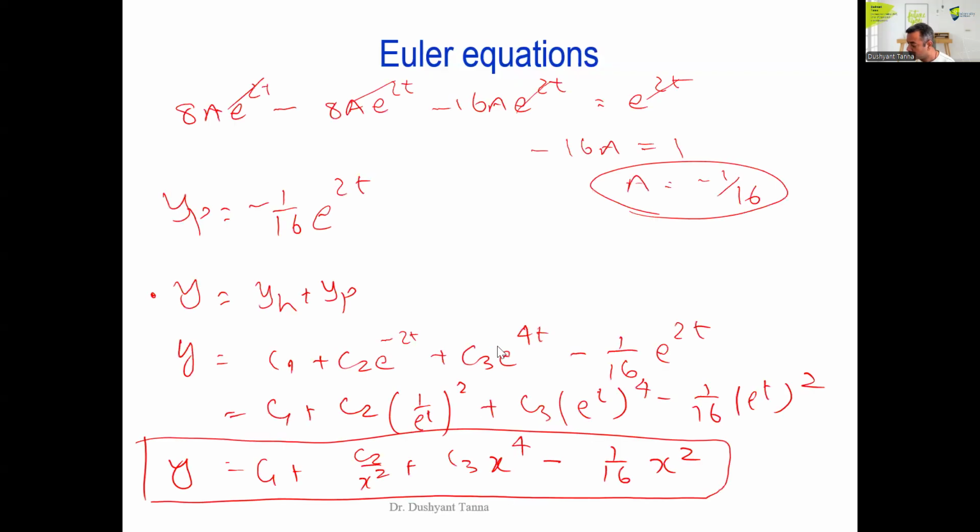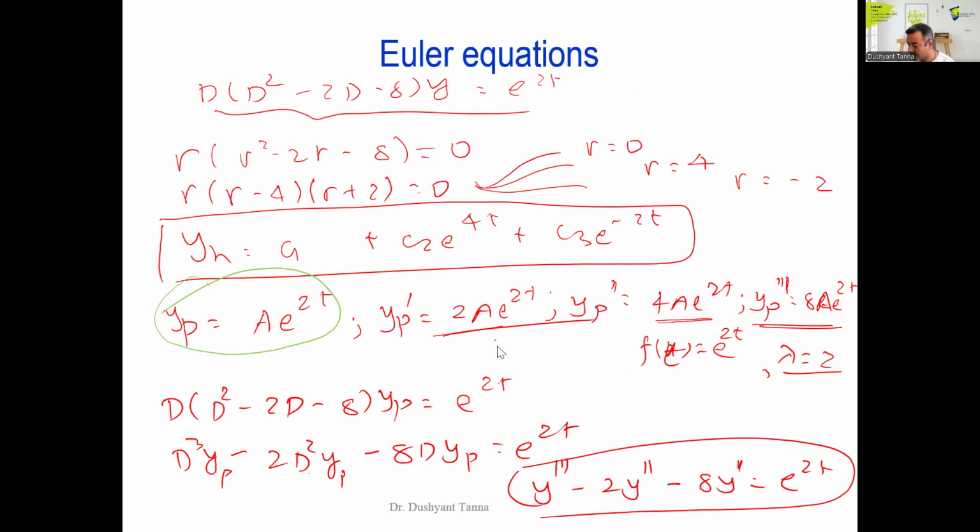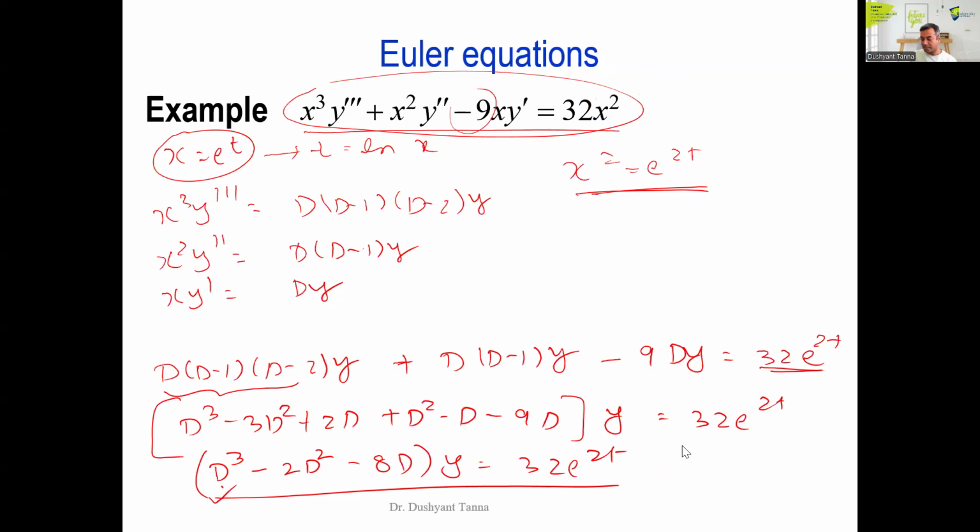Right, so that was everything about Euler. Nothing fancy here. The only thing is your characteristic equation is being taken care of differently. We have a fixed substitution, and this YP follows from the week 7 or week 6 content, where we follow that special form of f(x). If you are confused about lambda, lambda is your right-hand side. Lambda is coming up from here, e raised to 2t. So lambda is coming up as 2, right?